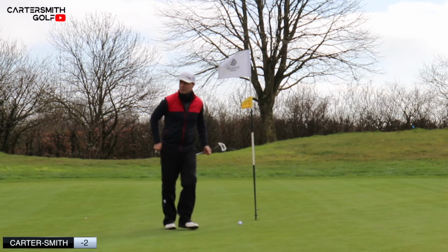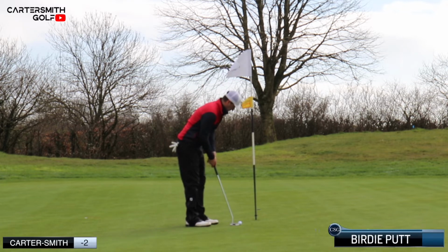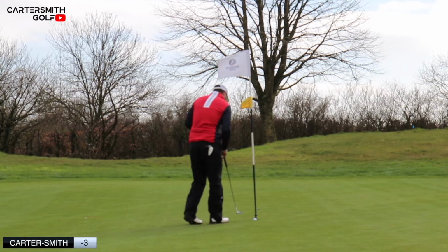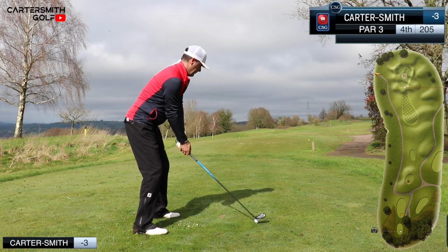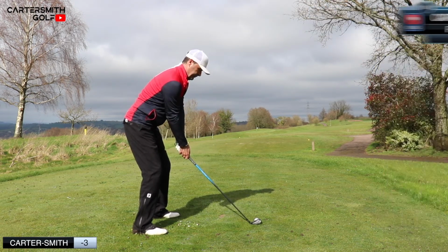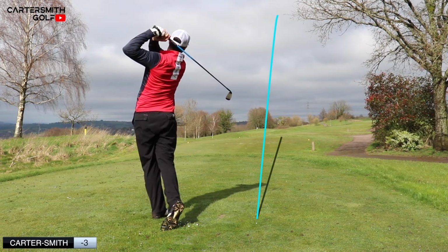Really, I'm starting to grow in confidence now, and I'm just starting to think to myself, don't think too much about the swing, because I could actually have a half decent round here. 3 under after 3, off to a great start. But then we've got a tough par 3 coming up, and look, got the 3-iron back out again. So I'm just thinking every time I can use it, because I've hit it so well, I'll just keep hitting it. And not such a good shot here.